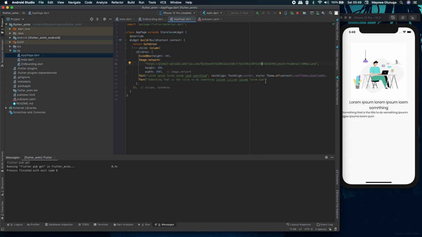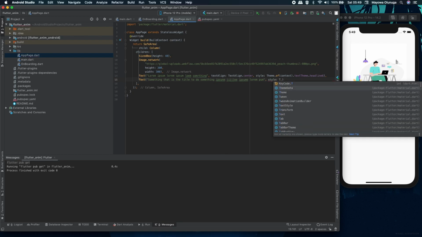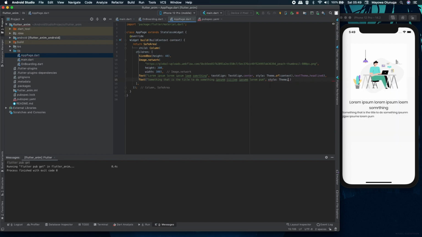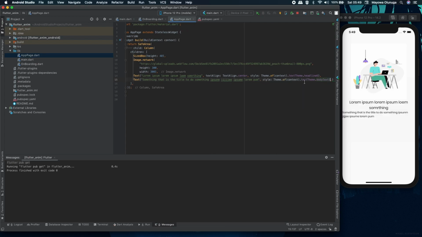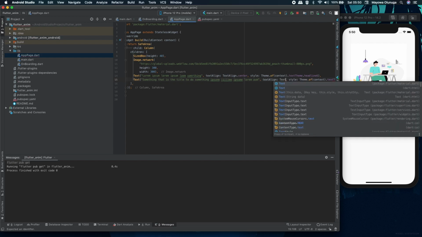Then for our summary text, we'll be using a body style, bodyText1, and the alignment also centered.